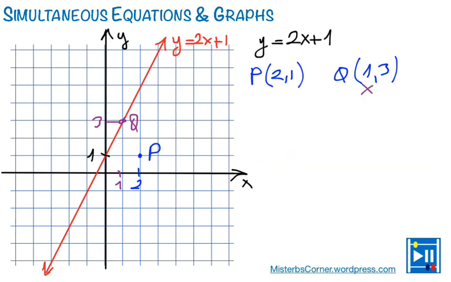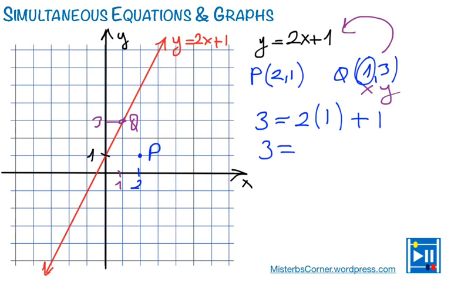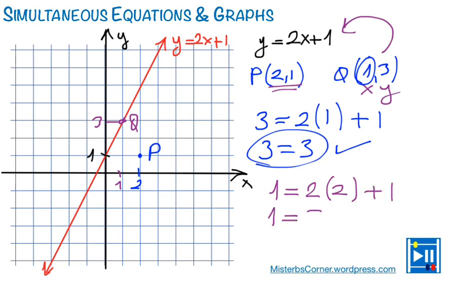When you substitute the x and y coordinate of Q into the equation, for y being 3, right? It's 2 times 1, the x coordinate, plus 1. And you find out as 2 times 1 is 2, plus 1 is 3, so you find something correct. This shows that Q satisfies the equation, whereas for P, if I substitute these values, it's going to be 1 equals 2 times 2 plus 1. So I'm going to end up with 1 equals 5, which is not correct, right? So this is not a correct statement. This shows that P does not satisfy the equation, which transfers to the idea that P is not on the graph, whereas Q is on the graph.